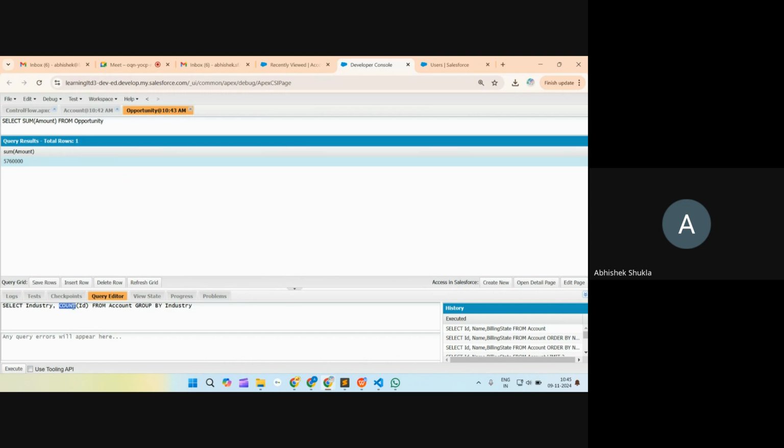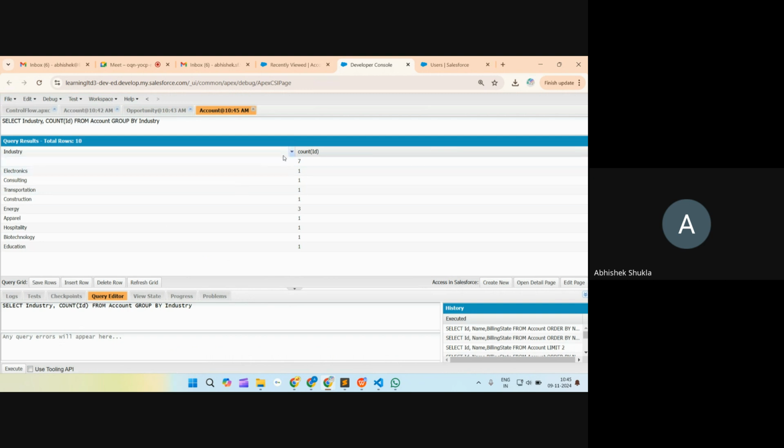You see, count has an input parameter here, ID also, right? Then you need to give the field name for which you want to count. Then you see it is grouping by industry, a standard field in account, right? If you try to execute it, you see it is grouping into 7 records.